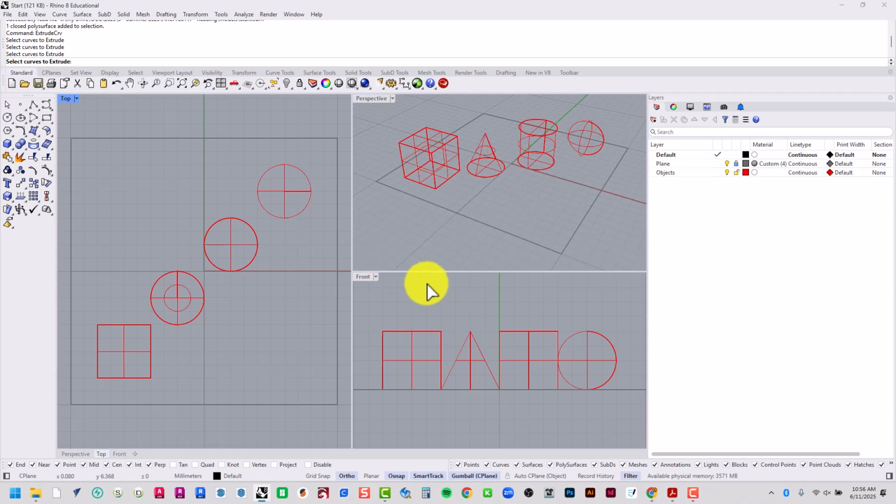On the bottom right, this is my front viewport, and I am now looking at these objects from their side. Which side? If we look at our top, we can see we have a cube, cone, cylinder, sphere.